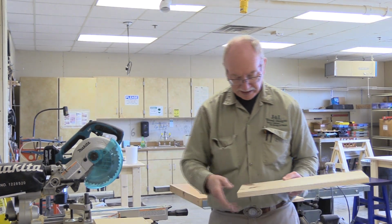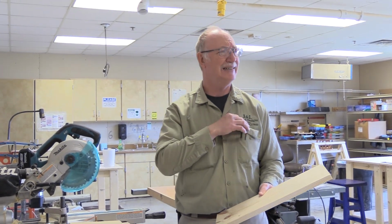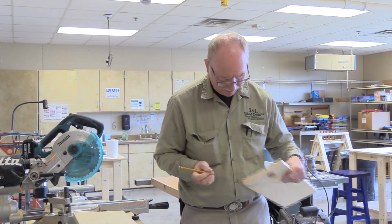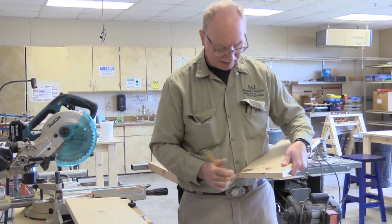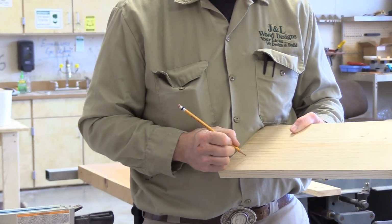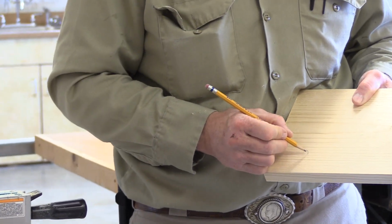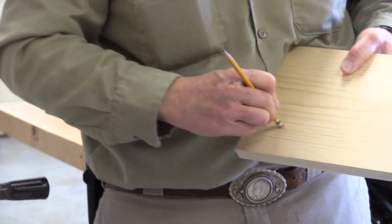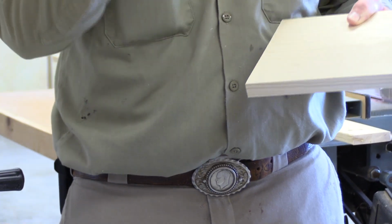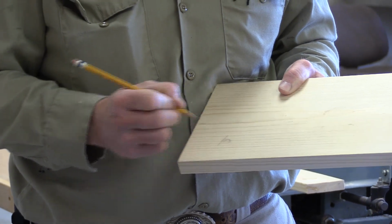So we got our lid. Now we're going to go mark it off on our list again. So this is letter C. This time you can use a piece of tape, or mark it really lightly somewhere so that when you sand it, it'll just kind of go away. So I'm going to mark it really light this time. So letter C. I didn't hardly push at it. And then the other thing you can do is erase it. That way there's less to sand. If you sand a piece of stock, a lot of times it'll drive the lead into the pores of the wood. So just mark it as light as you can and put a line underneath it.